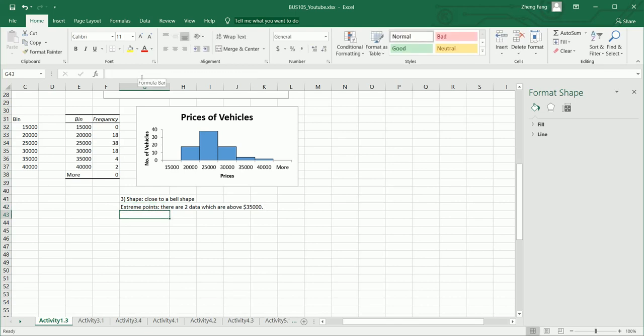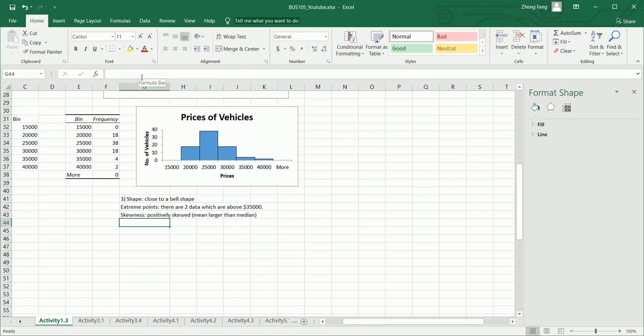We can also mention something about the skewness. Although it's close to a bell shape, it seems to be positively skewed. This can also be identified from the statistics of mean larger than the median.